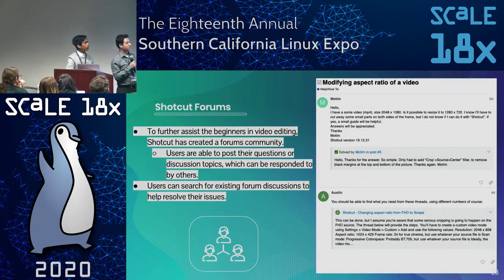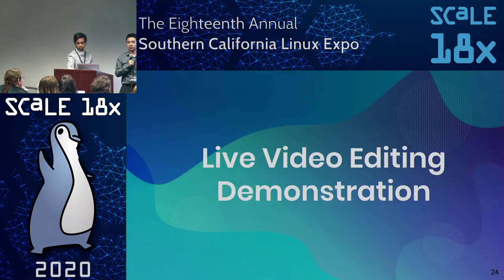Aside from that, Shotcut also has user forums. Here, you can ask any question that you didn't see answered in any of the videos, and hopefully someone from the Shotcut community will answer that question you have. Aside from that, if you have a question that someone has already asked, you can just search through the forums, see if there's a discussion on that topic.